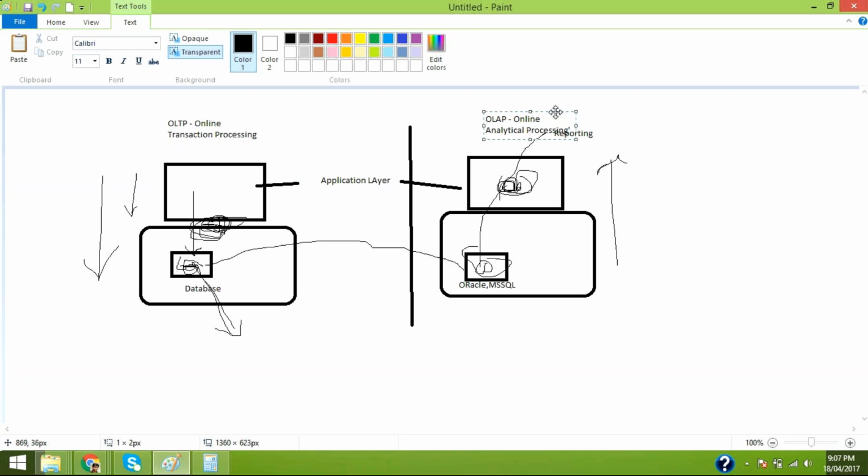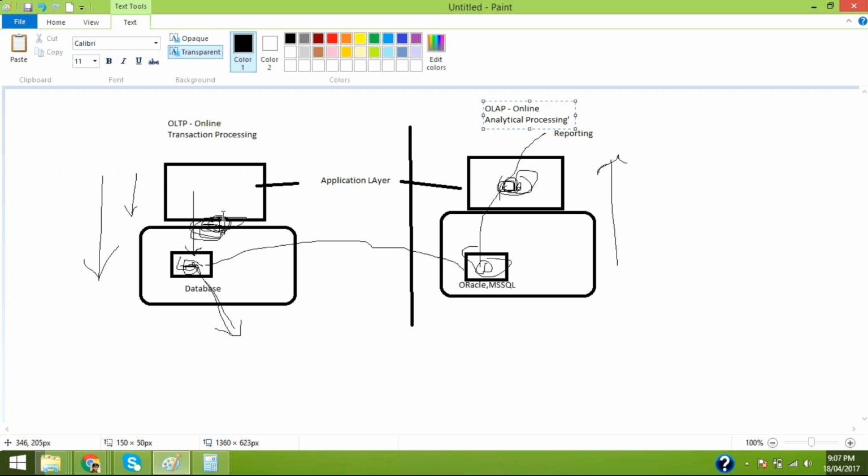This is the system that is used completely for reporting. If this system goes down, the least that could happen is the reporting will get affected. But the bigger picture is your business won't be affected. That's why there is a concept called a data warehousing system, which brings the reporting part completely out of the main business critical systems, and it ensures that your day-to-day business is not affected.